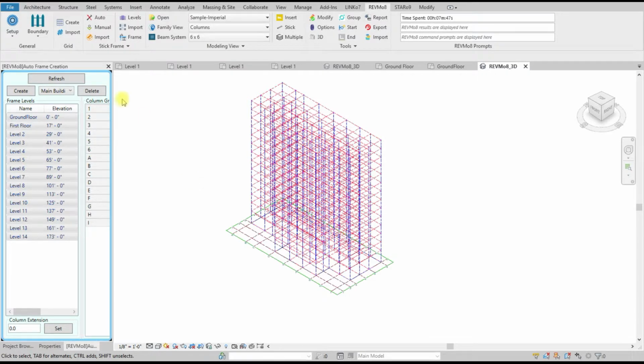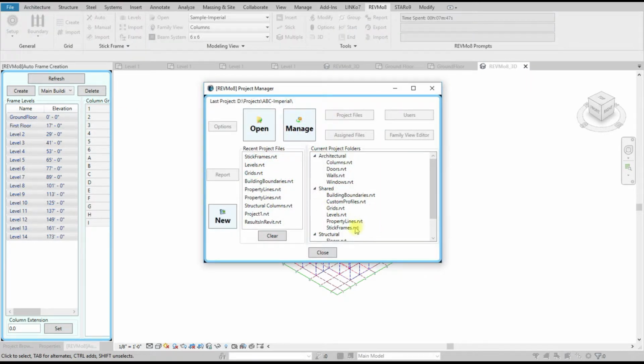So I have how many now? The stick frame, property line, live is good. Custom profiles: if you have custom family types, you can create that in here. Or if you have Linko 7 and you're using it in AutoCAD and generating custom families and import that into Revit, you can add those over there so you can reference them when you do the family view.